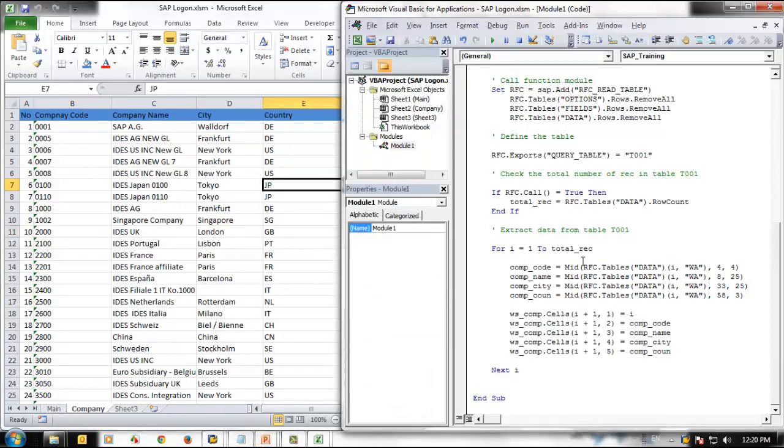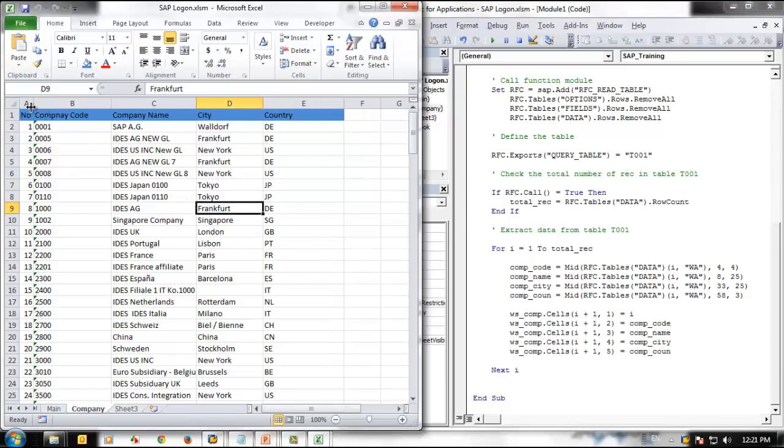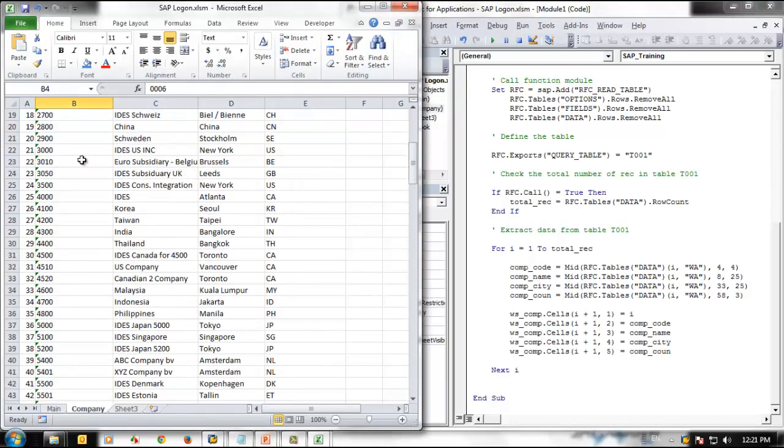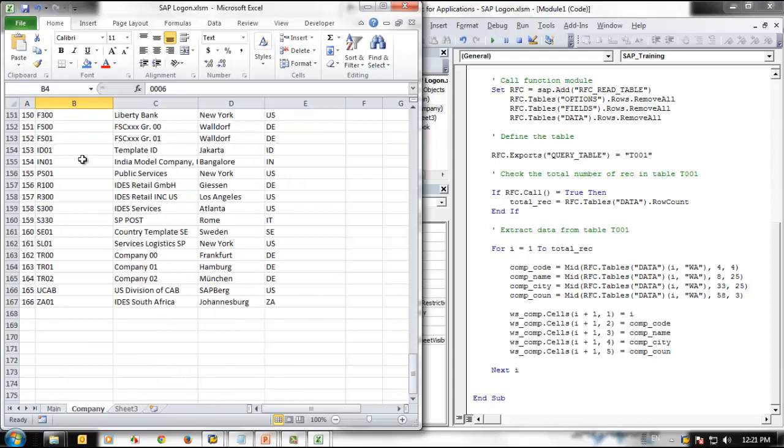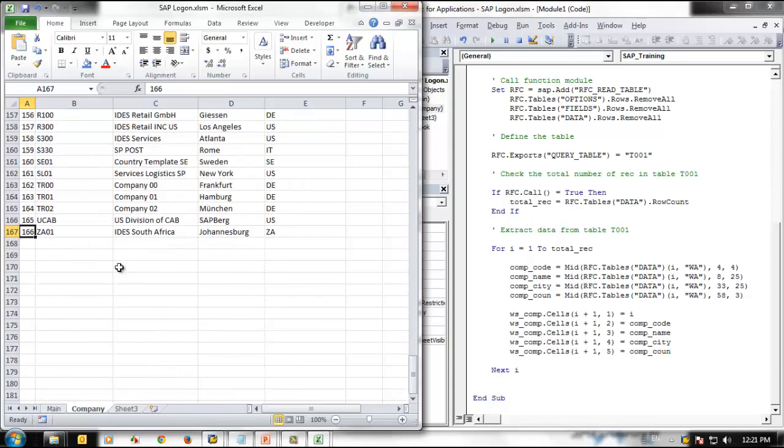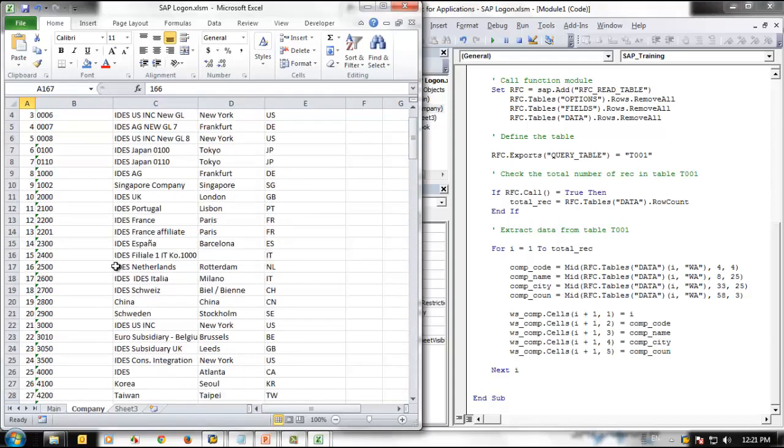Now we have seen how to extract the content of the entire table to our Excel with the fields we really required, in the format we need. Let me check it. In total we have 166 records.